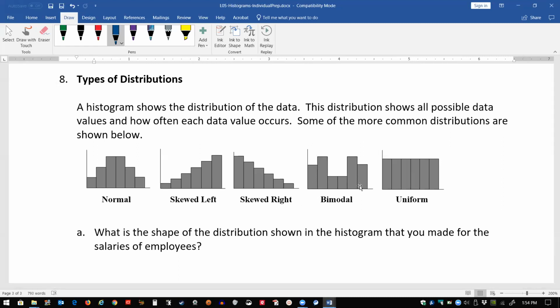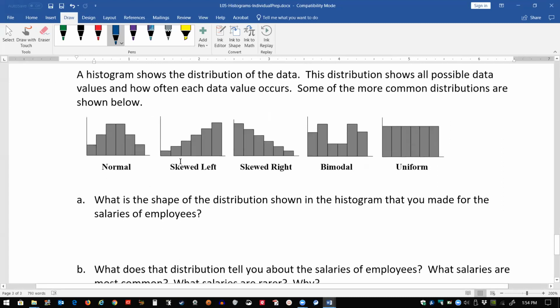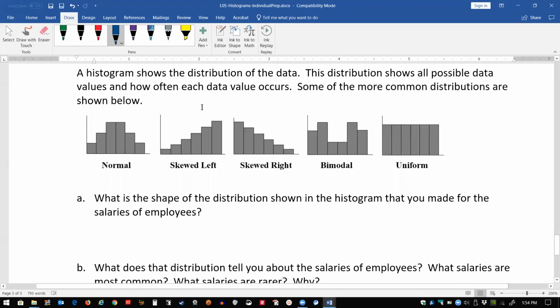Uniform means that every value occurs the same number of times, right? So every class has the exact same frequency. So I had exactly the same number of A's and B's and C's and D's and F's on this exam. Okay, that's uniform. So based on the type of distribution that your data has, which you can just build a histogram to see, that will determine what kind of statistics we can do, okay?